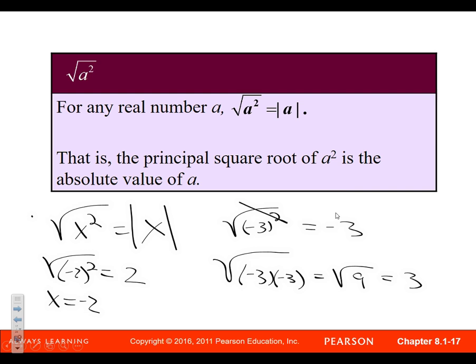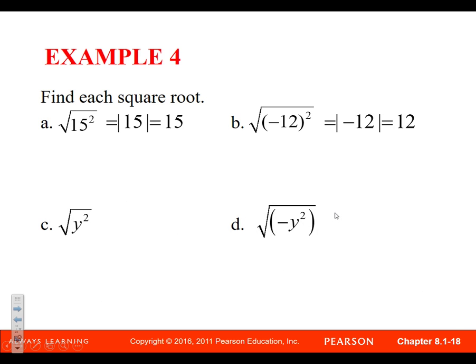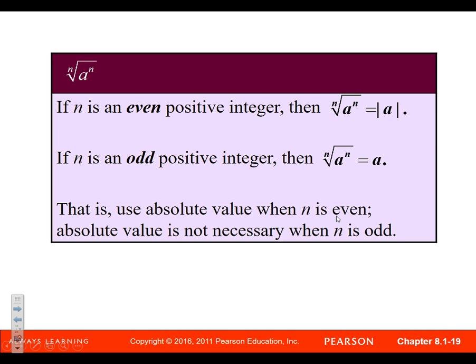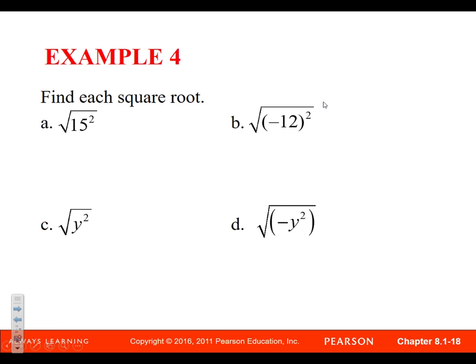And I think the next slide might do it for us. Here. If n is an even positive integer. So, if the root we're taking is an even positive, do I have to worry about if it's odd? No, because I can have those negatives happen. Negative, negative, negative, negative, negative, which are not going to be a negative, right? But not if it's going to be a positive root. Sorry, an even root. Okay? So let's go back to here. Let's take a look at some of these examples here.